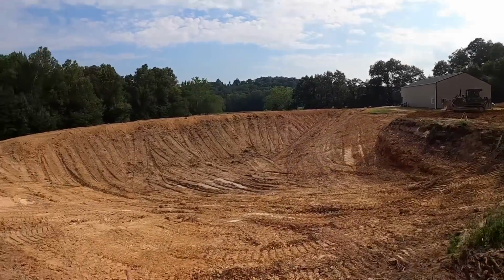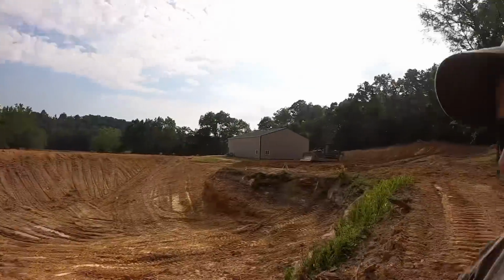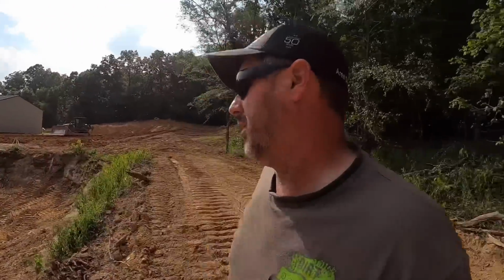I was hoping to have all the dirt hauled around the backside of the dam. We're going to be a little bit short over there. We probably got about a half day worth of hauling to get there, so we're about 50% on that. But overall, I think we're about 90% of having the dirt to the dam, which is a huge accomplishment, because once the dirt's to the dam, it's just a matter of getting everything finished up.